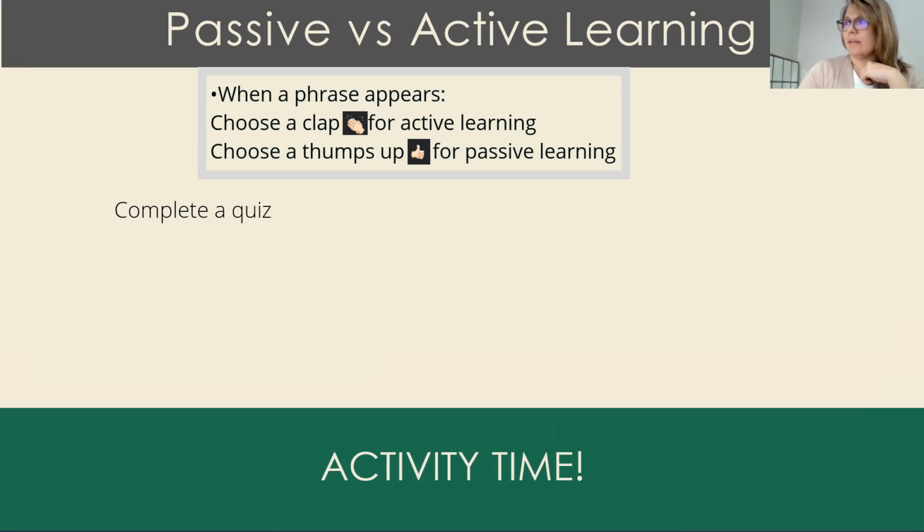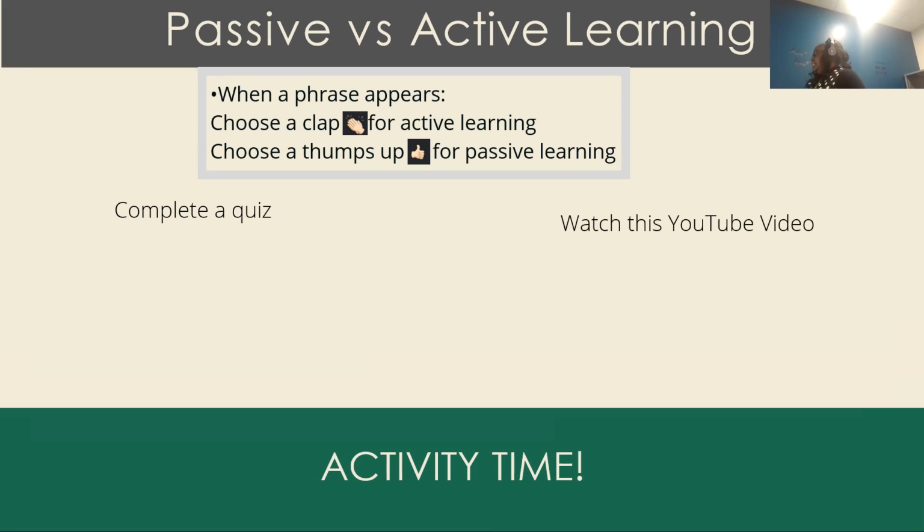Let's go to the next one. We're running out of time, so we've got to do these last few, and this is the last slide. Watch this YouTube video. Wonder what that is. Clayton, thumbs up. Peg, thumbs up. Terry, thumbs up. Laura, thumbs up. Emily, thumbs up. Catherine, thumbs up. What happens if you watch the video and it had some questions intertwined in it? What do you think that is?